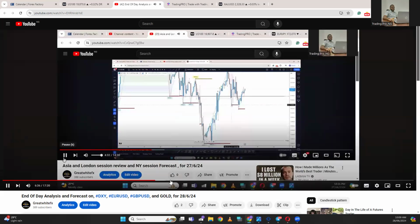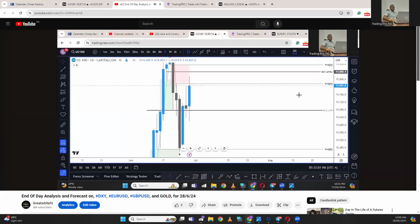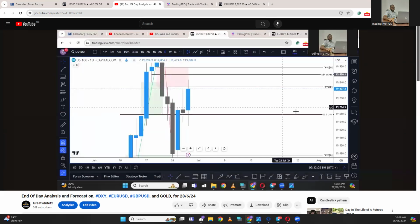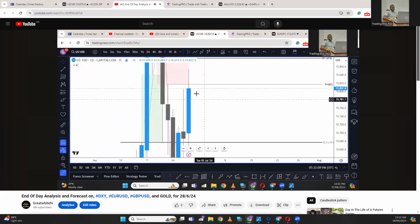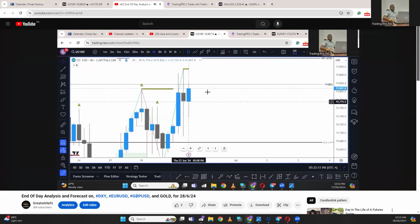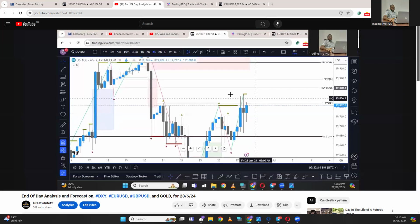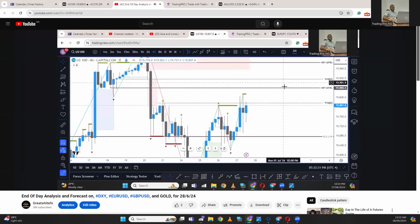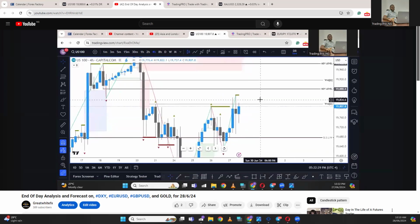So that points to the fact that it's a bit suspect, but looking at it again, they did close above the previous day's high, just marginally, yes, but with a lot of strength. So that points to the fact that tomorrow, any down move on this pair is going to be an opportunity for a continuation to the upside. So probably they'll try to fill this fair value gap tomorrow. That fair value gap comes in at 19916.4.